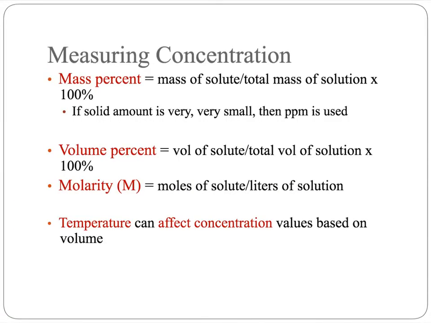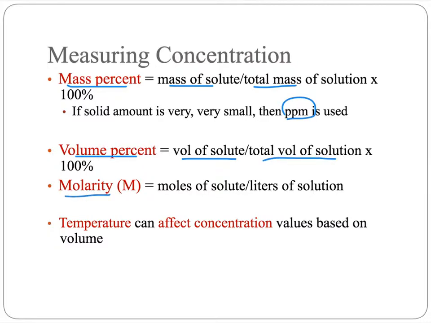We have talked about several ways that you can measure the concentration of a solute in a solution. There is the mass percent method, where you're thinking about the mass of the solute as it's compared to the total mass of the solution. And the mass percent is very useful when you have very, very small amounts when you calculate them as parts per million. Then there is the volume percent, where you are considering the volume of the solute when you're mixing two liquids. So the volume of the solute is compared to the total volume of the solution.